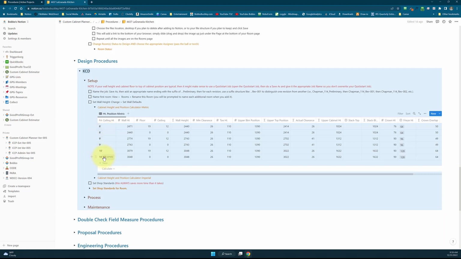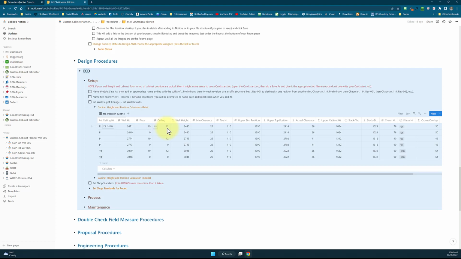What I probably would do, and what I typically do when I'm doing this for someone, is I'll type the room name here. I would just type kitchen here as opposed to 8 foot, but it doesn't really matter what you type there. And then I want to put the wall height that we've measured when we were out field measuring the project. So I'm going to type that in here. And the floor may have been there or may not have been there. The ceiling may or may not be there. So if I need to, I'm going to put in a floor thickness and a ceiling thickness.